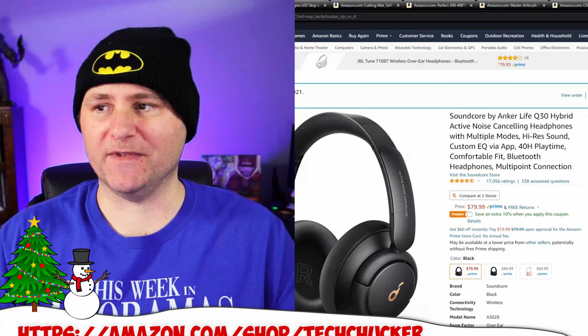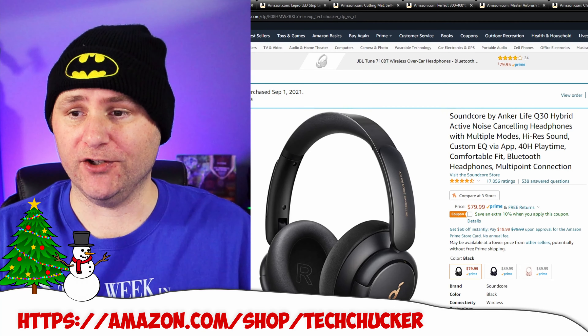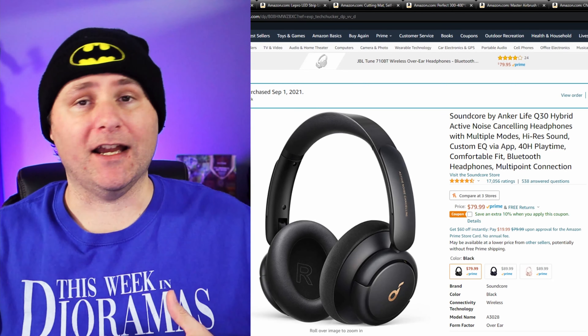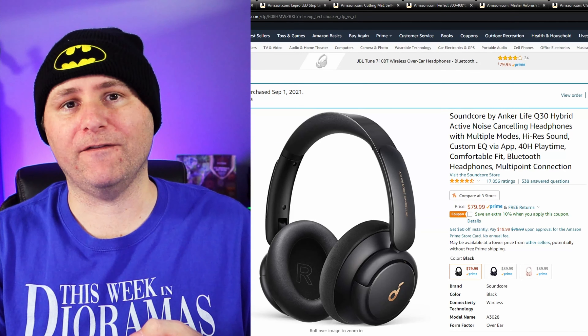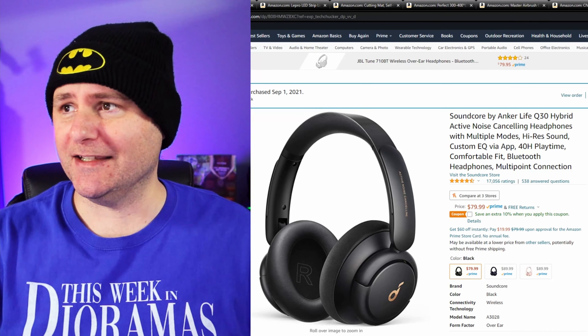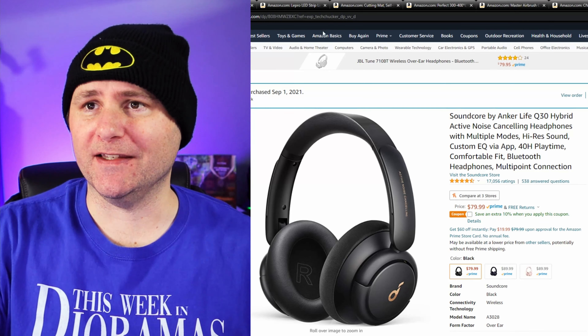Next is for the audiophile — the person who just can't get enough of the Tech Chucker experience. These headphones from Soundcore by Anker are awesome. It's wireless Bluetooth. I did a review on them if you're interested. It's just a great all-around set of headphones. I know it's not diorama related or action figure related, but it will connect wirelessly to, say, an Amazon Fire TV stick, so you can get those really amazing soundtracks from action figure related movies. If you're really struggling to find something for that someone you love, maybe a set of headphones is the answer.